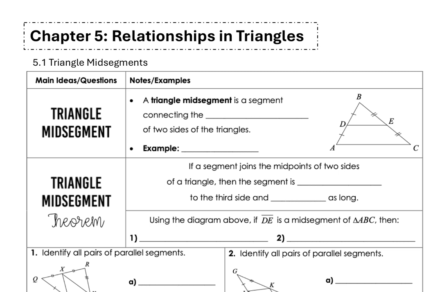So we'll talk about angle bisectors, and we'll see where they meet in a triangle. And then we'll talk about perpendicular bisectors, and we'll see where they meet in a triangle. And we'll talk about medians, which you've never even learned about before, and we'll see where they meet. And then we'll talk about altitudes, and we'll see where they meet in a triangle. So that's a lot of what we're going to do. That's not what we're going to do today.